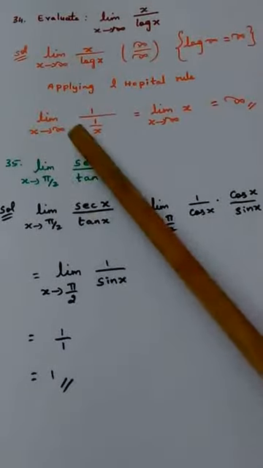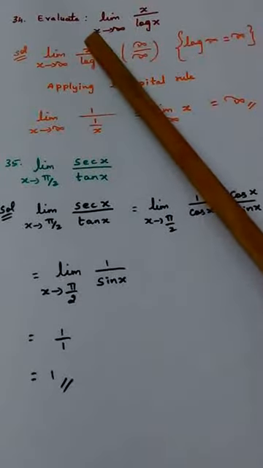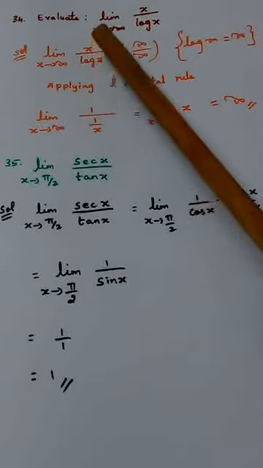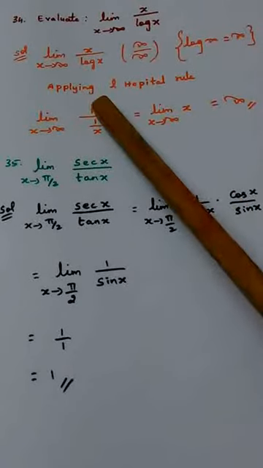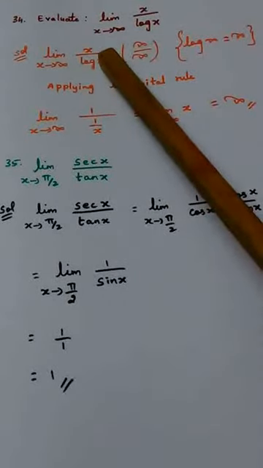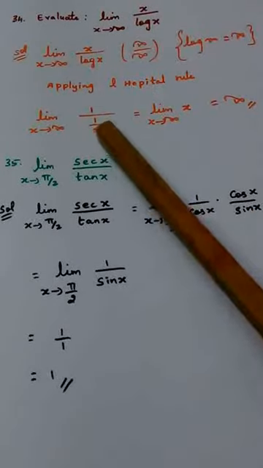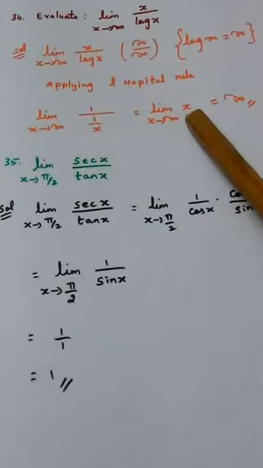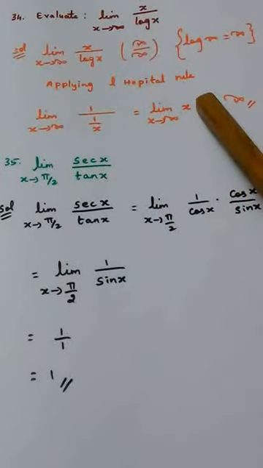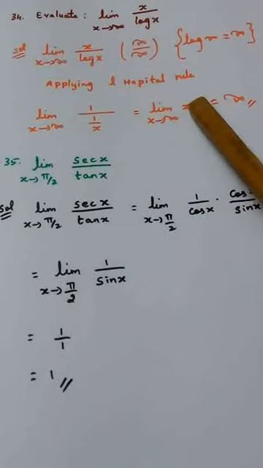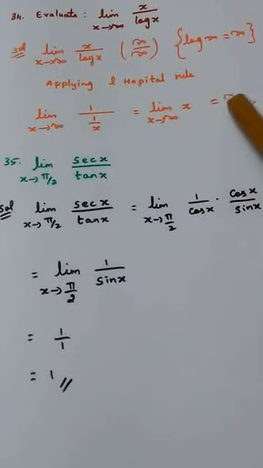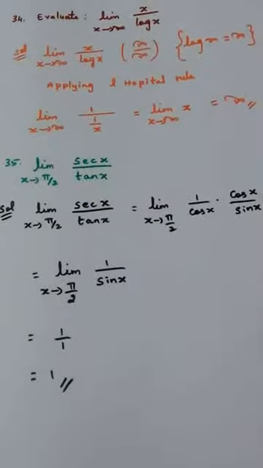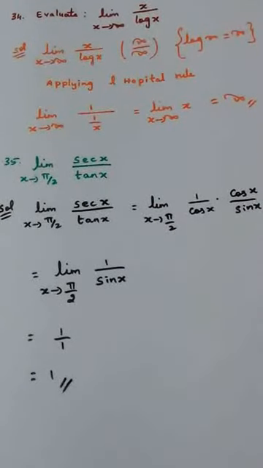So limit x goes to infinity. What does the rule say? Numerator differentiated separately. Differentiation of x is 1. What is the denominator? Log x, differentiated separately, 1 by x. So it comes to the numerator. It becomes limit x goes to infinity x, right? Now apply the limit. Now there is no way. Even if I apply the limit, it becomes infinity. So infinity is the answer for this sum. So it is not always that we will get a number as the answer. Sometimes we may get infinity also as the answer.